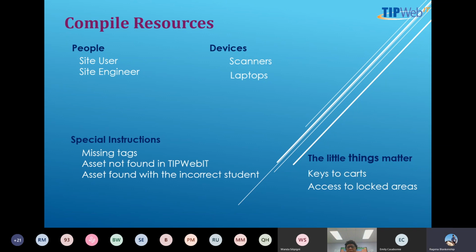You will, in some cases, need to be in the audit, and then also maybe looking up things in the live version of TIPWeb. So an audit kind of technically takes a picture of the database, and then you work on that picture during the audit, and you might need to look up something else. So there may be a reason to maybe use your mobile app, or have another machine that you're logged in where you're not in the audit. You're just kind of looking things up. It kind of goes as it goes there.